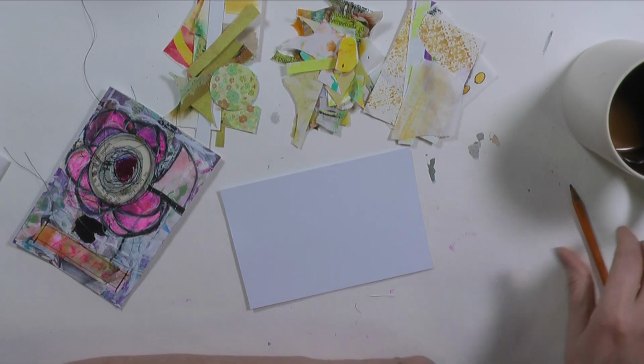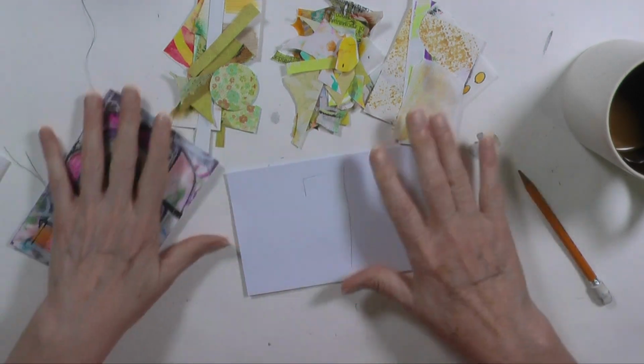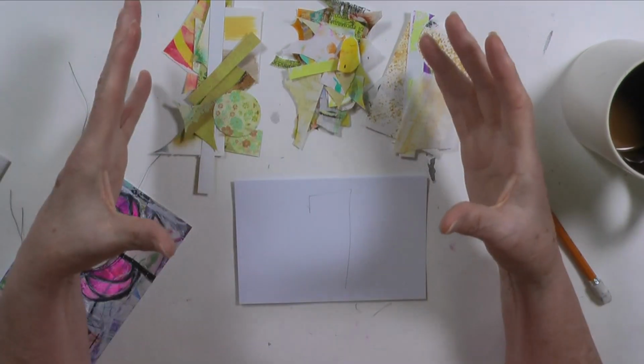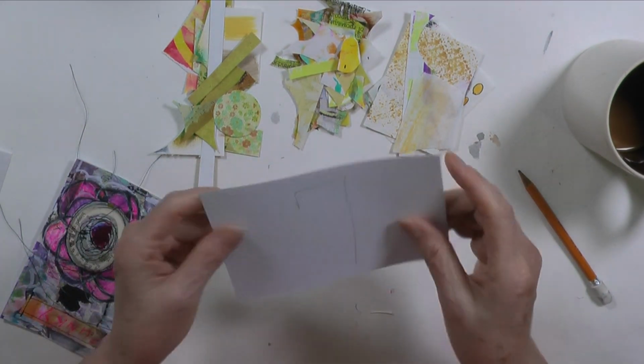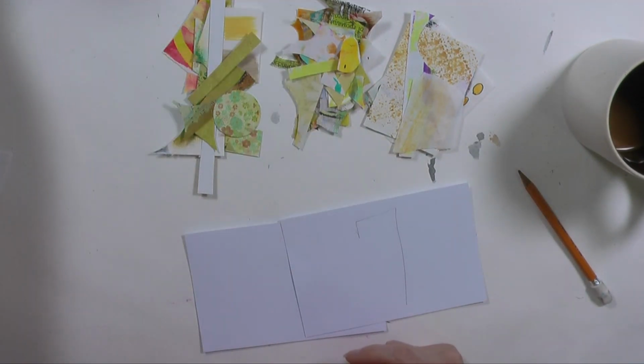Morning. Welcome to day 7 of the index card challenge. Here's my card, and I'm going to work with yellow. I decided that I wanted to use as much of this yellow as I could. And I'm gonna cheat. I've got 2 cards, because why not? All right, so let me get started.